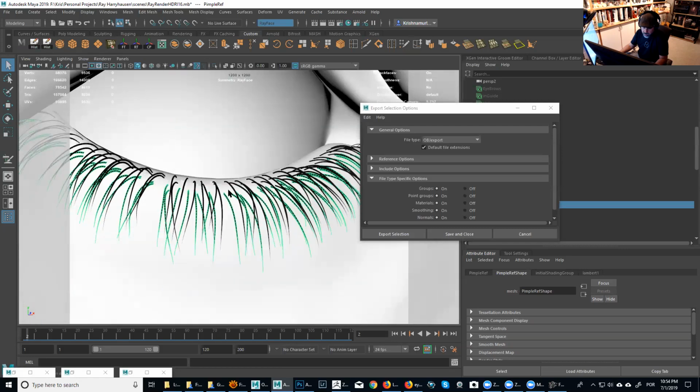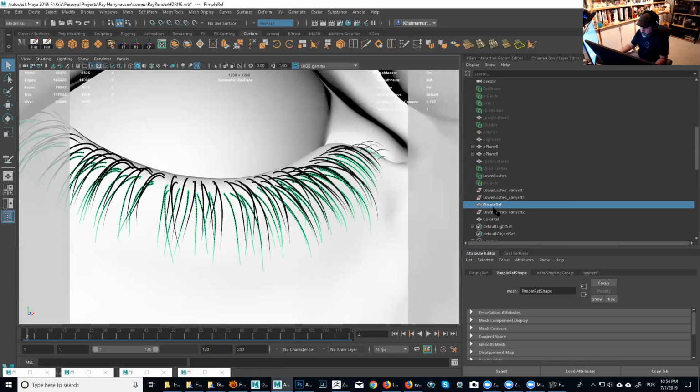So the lower one is the one with the displacement. I'm going to use this one to actually paint the pimples, so just add the little pimples right in the roots. And then the top one is the one that is going to drive the color of each one of them. So if I paint that little root with a color, for example white, that's going to go black. And then once they're displaced, they're going to keep that color. So it should be fine.